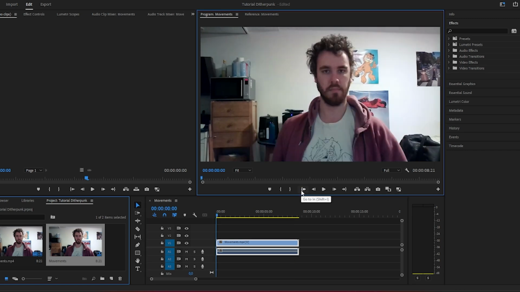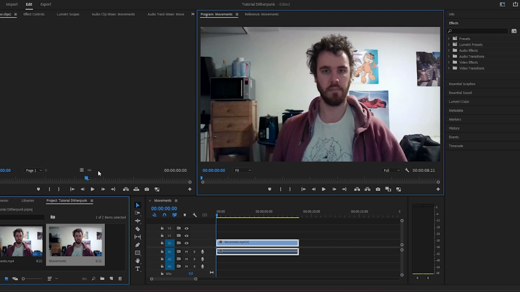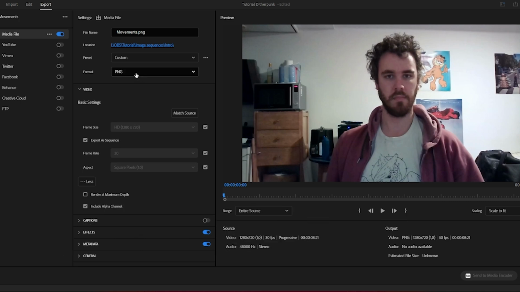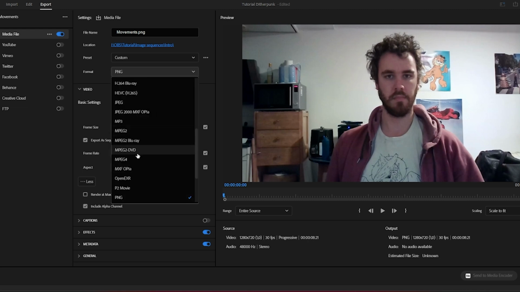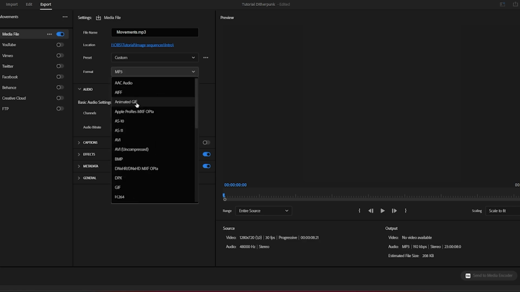When you're done, you export this as an image sequence. And ideally also as a separate audio file. I'll show you how to do that. First you select PNG, then you select your location where you want to export your image sequences. You're going to export separate images, so make sure this has its own little folder. And to export as audio, you simply select MP3. Make sure you have both files in a safe location.